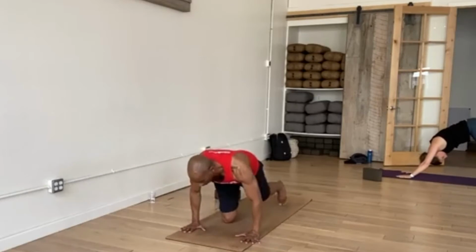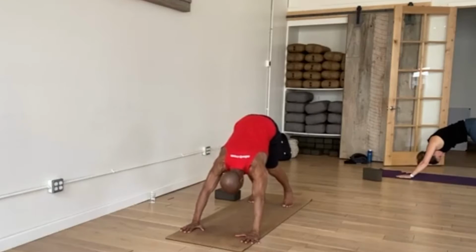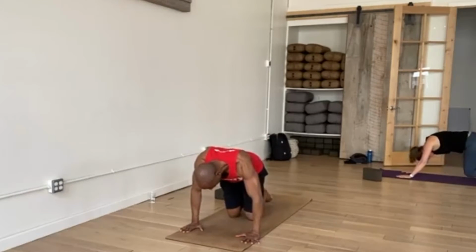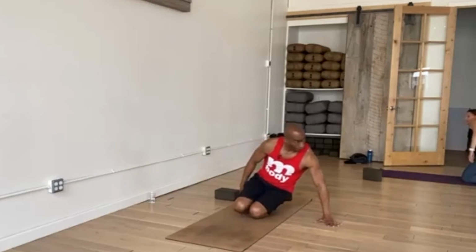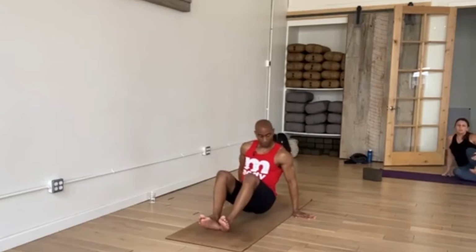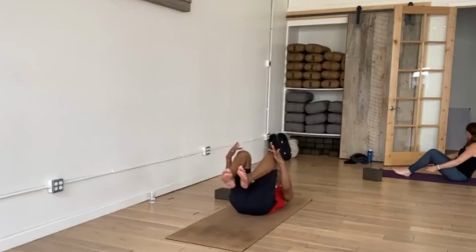Pausing in your down dog for a couple of breaths. And then you'll gently set your knees onto the floor. We're going to take a seat, so sit back briefly in hero. Sit off to the side here and swing the legs around to the front. You want to sit in the center of your mat. Carefully roll down onto your back and draw your knees into chest.